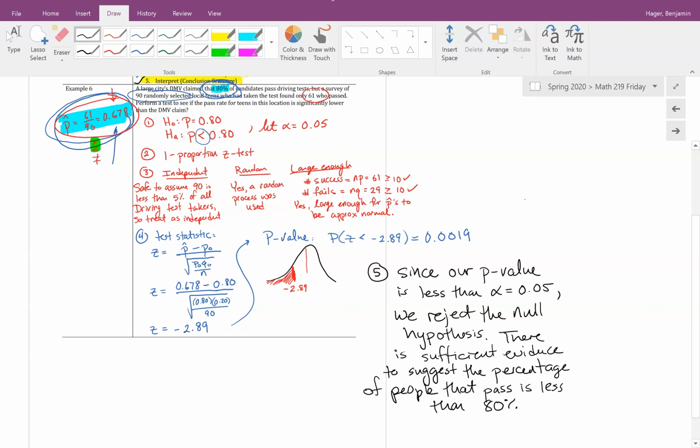Okay. All right. Hope you hung in there. I would rewatch this example because this is the only example we did where we really did a true hypothesis test, all steps 1 through 5. Everything else in the notes up to this was kind of doing them in pieces. When you do a hypothesis test, this is it. Steps 1 through 5. Okay. Good luck and see you on the next one.